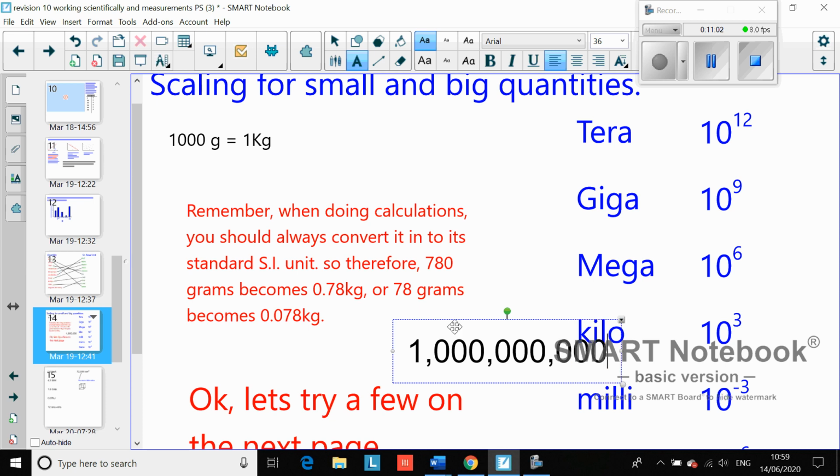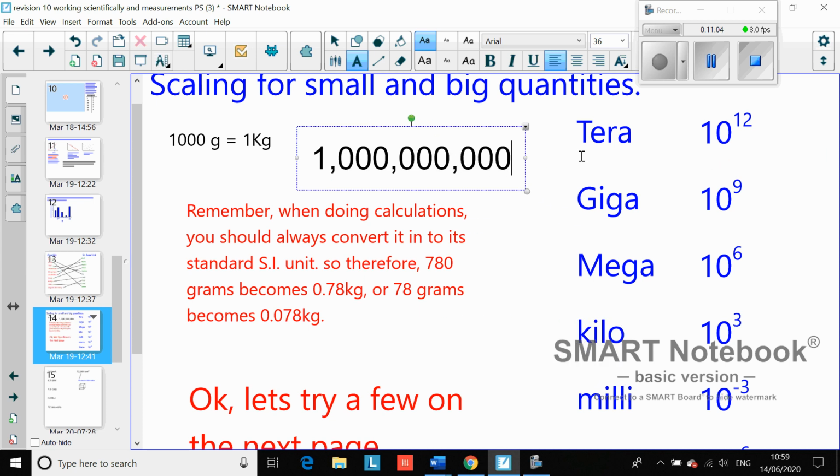Again, you can see that would be 1 giga something. So for example, we're talking about waves, which have a frequency, which is measured in hertz. We'd say that'd be 1 gigahertz. Tera is 10 to the 12. So you can see 1, 2, and then 1, 2, 3, 4, 5, 6, 7, 8, 9, 10, 11, 12. So if we're talking about the frequency of waves again, we'd say that's 1 terahertz, 10 to the 12.